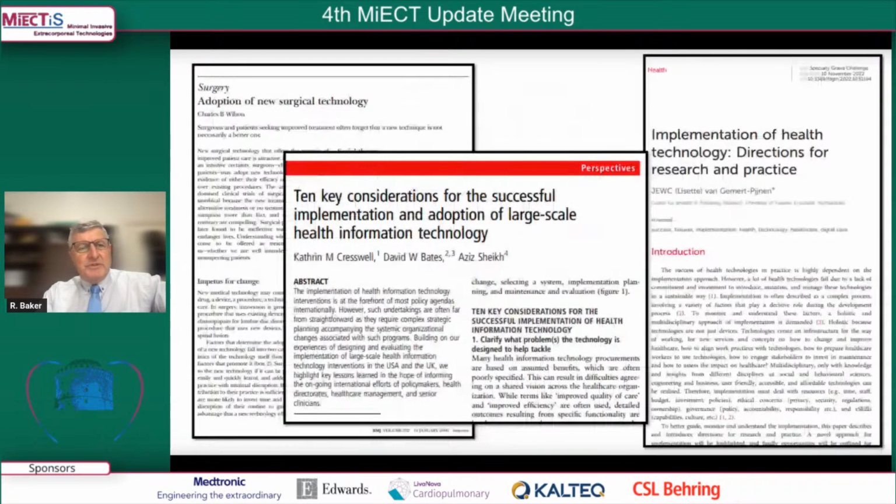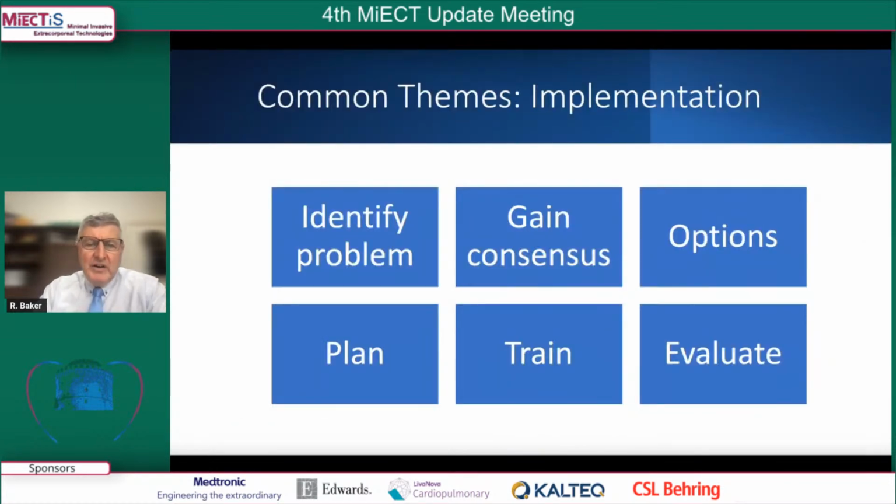The topic of adoption of technology in cardiac surgery and surgery in general has been well published. The first paper on your right was published in 2006, while the one on the other side is 2022. This story about implementation science is really interwoven with the adoption of technology now in cardiac surgery and other disciplines. But they all have common themes. In relation to implementation, there's the identification of the problem, and gaining a consensus about how important it is and why we should be looking at using it.